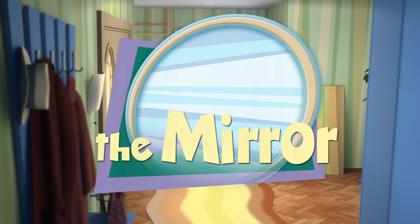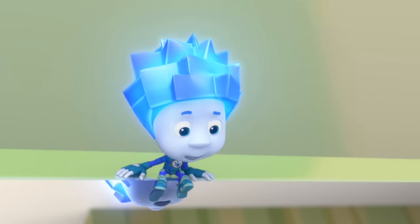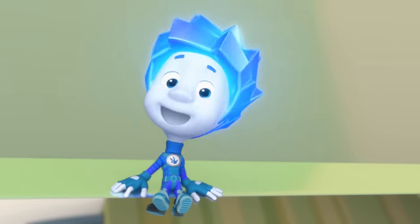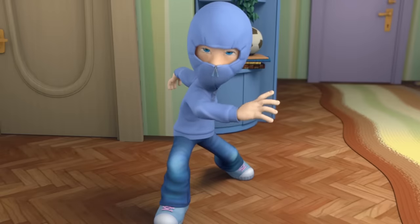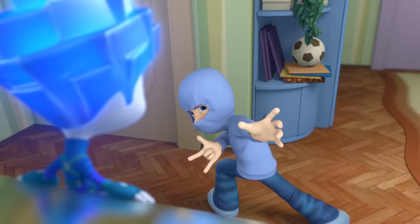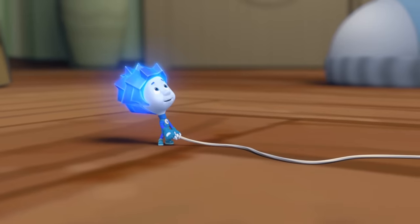The mirror. Hi there, Tom Thomas. Why has this mirror been standing here in the hallway for a whole week already? My dad can't seem to find any time to hang it on the wall. Are you sure it won't fall? It hasn't fallen so far. So, Nolik, do I look like Spider-Man? No, you don't look like him at all. You can't climb on walls like Spider-Man. Yeah, I'm sure you can do it. I can do it. Just give your chewing gum to me.